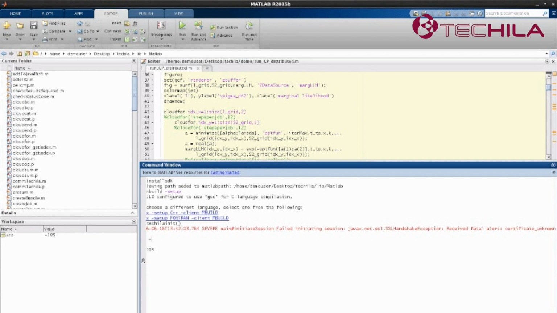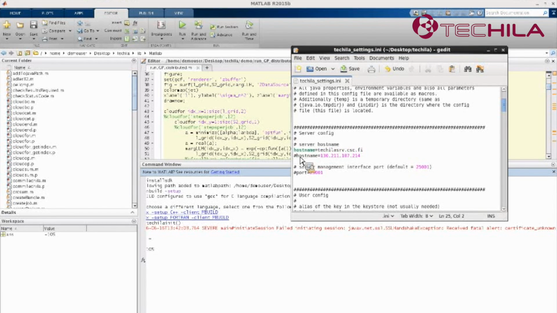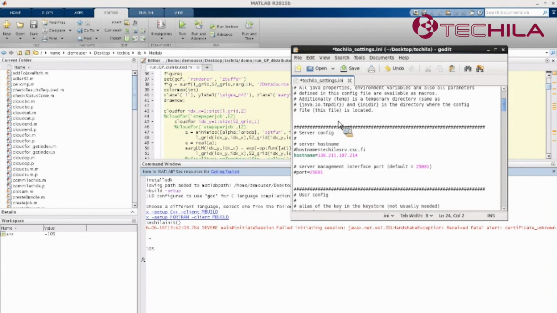And the reason is on this line, essentially. I commented out the wrong lines because I'm using this demo environment and not the CSC environment. This is a bit specific because you typically don't have several Techila environments that you're connecting to. But anyway, if you are using a wrong certificate or a certificate that is not valid, you will get an error message like that. But now let's just save it.